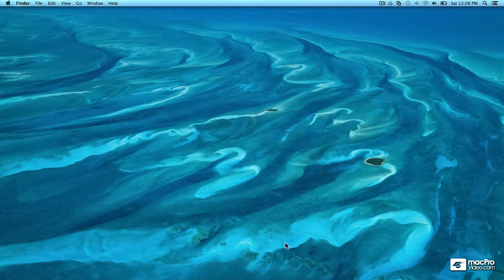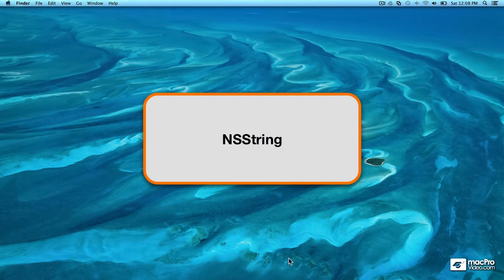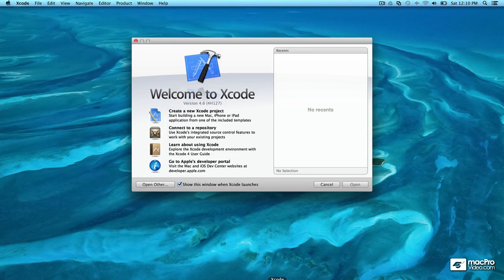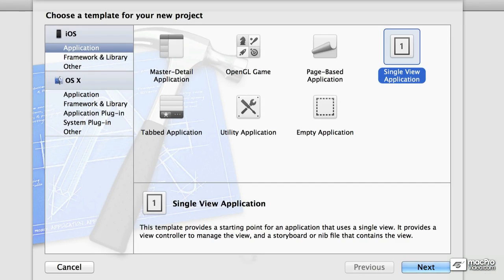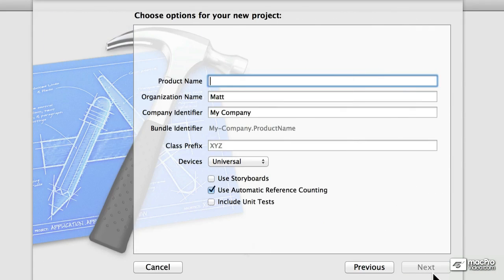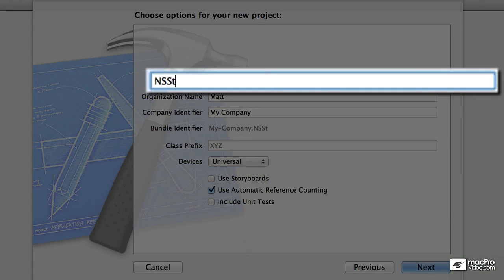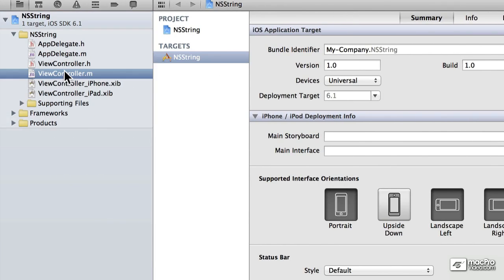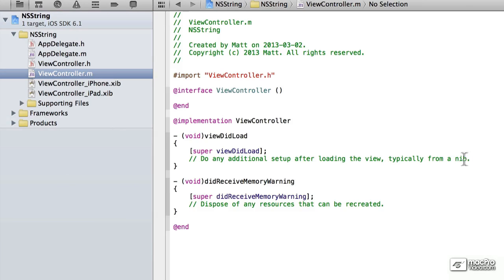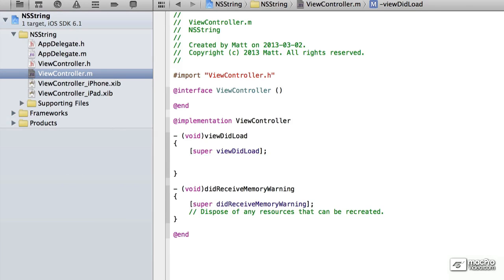In this session, we're going to start with NSString. Just go over what we've done before and look at a little extra functionality. Just open up Xcode, create a new Xcode project, and we'll start with a single view application and click Next. And I'm going to name it NSString and click Next. Create it on the desktop, and I'll open up viewcontroller.m. I'm just going to put the code in the viewDidLoad event. Make a little extra room here.